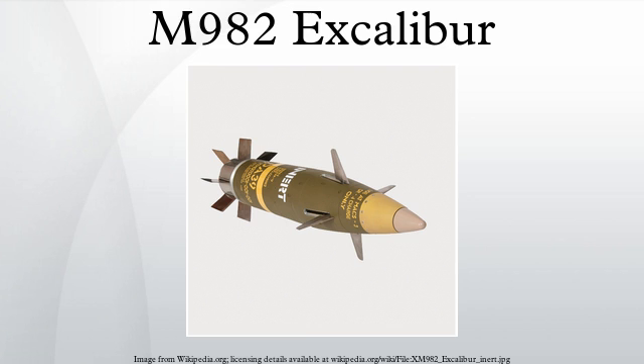In December 2012, Raytheon received a US$56.6 million contract for low-rate initial production of Excalibur projectiles. On September 10, 2013, Raytheon received a US$54 million contract for a second lot of Excalibur artillery rounds. The Excalibur E-B has improved reliability and lower unit cost than the previous Excalibur E-01 and E-02. In February 2014, the US Army and Raytheon fired 30 Excalibur E-B shells at test targets to confirm the performance and reliability of the configuration before full-rate production. Projectiles were fired from Paladin and M777 howitzers at ranges from 7 to 38 kilometers.